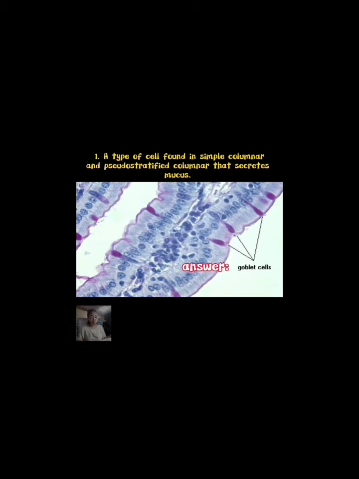So the wine goblet, if you can remember, has a large cup-like vesicle that may be opened onto the free surface. The cell cup has no wine, but rather it has mucus.